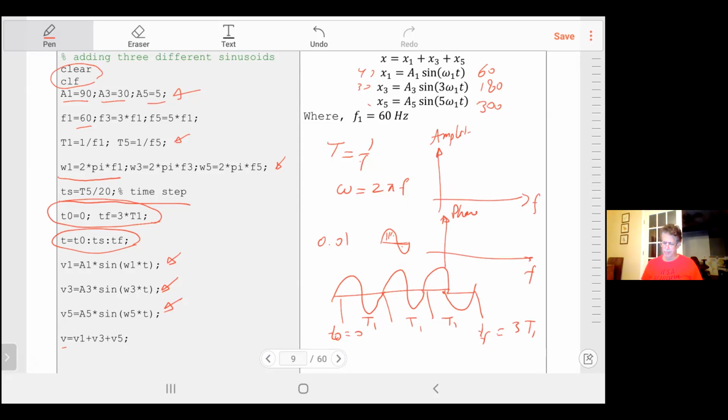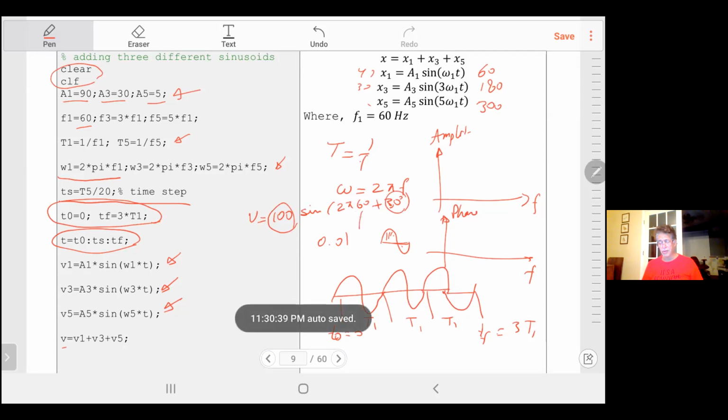Let me give you an example. Let's say the voltage is equal 100 sine, with omega equal to 2 pi f, and f is equal 60, plus 30 degrees, for example. So the magnitude is 100, and the phase shift is equal 30 degrees. And you can change it to radians, we usually use radians. And all this happens at this frequency, 60 hertz. So at 60, you get the magnitude 100, and at 60, you get the 30 degrees. That's the line spectrum. But if you have many components, you have to put all of them on one graph so you can compare between them.